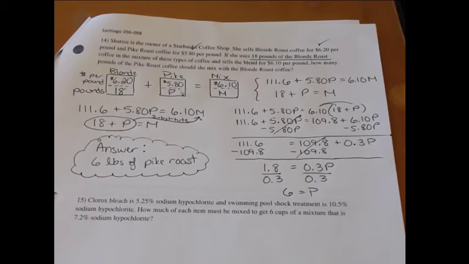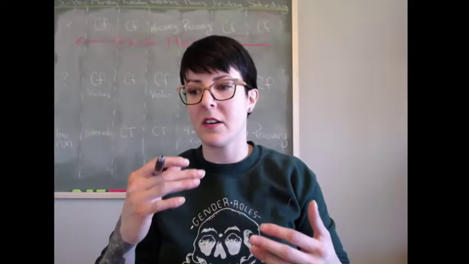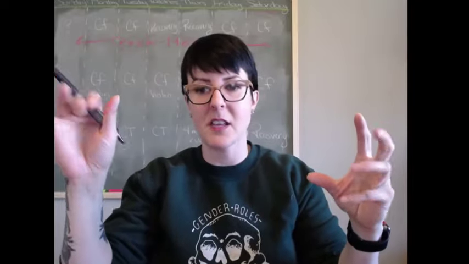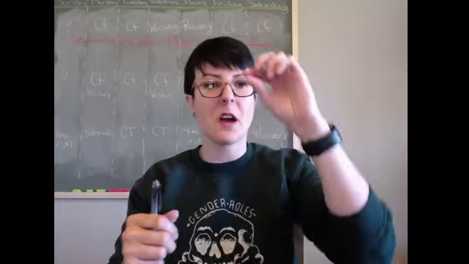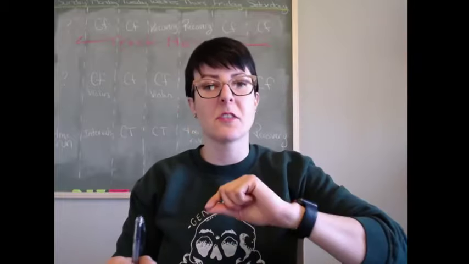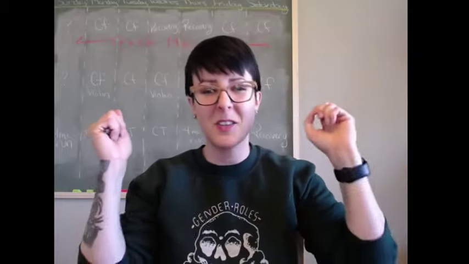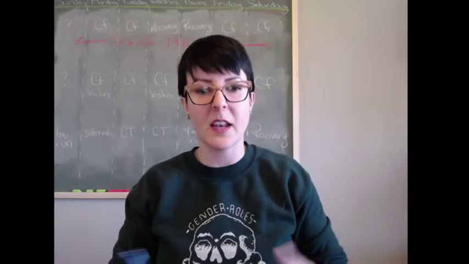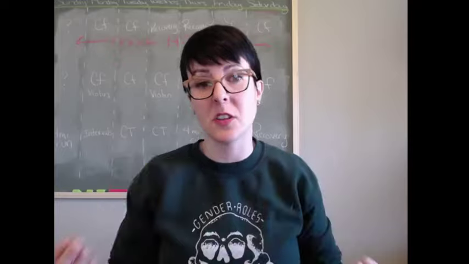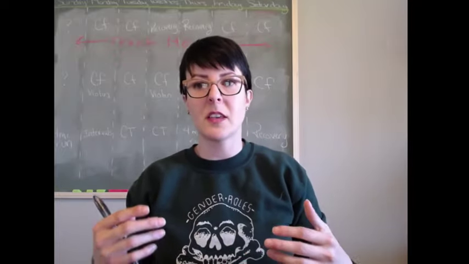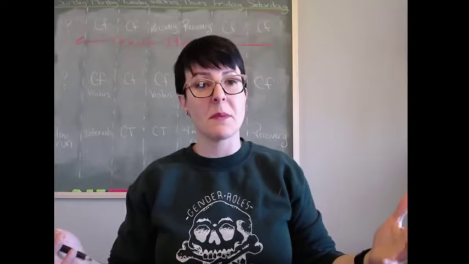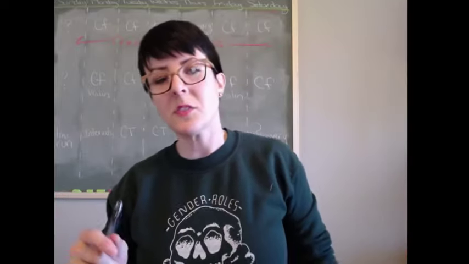The really great thing about these mixture problems is that they all are essentially the same format. You have your box plus box is equal to box. You split them up, you figure out what the top row refers to, you figure out what the bottom row refers to, and then you just plug in the values. You know how to plug these values in, and you know what the two equations should look like. So I want you to continue to practice that idea as you do these at home and as you do them in Lumen, okay? So let's do number 15.